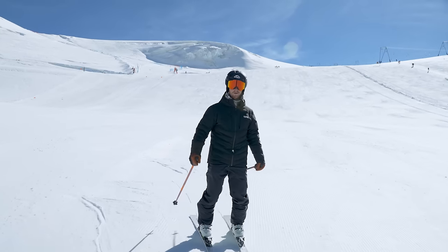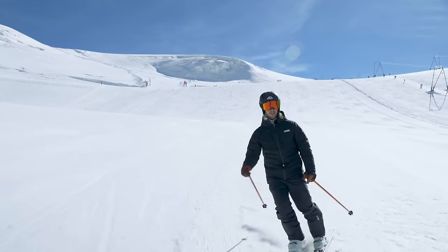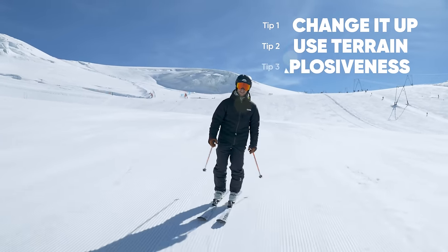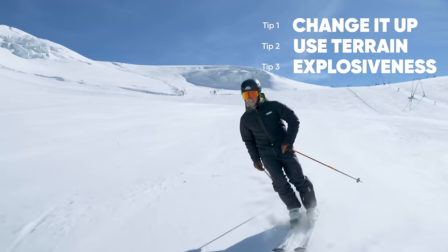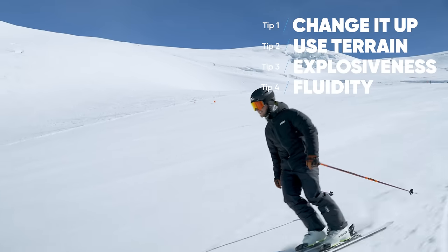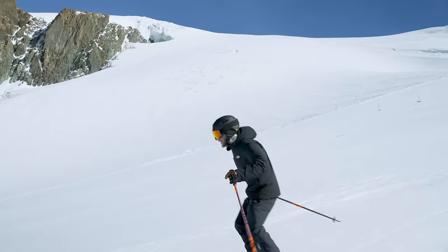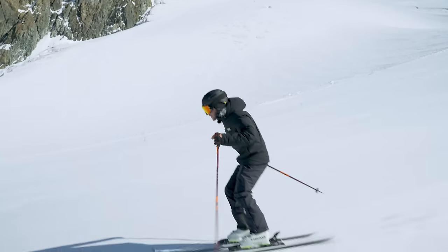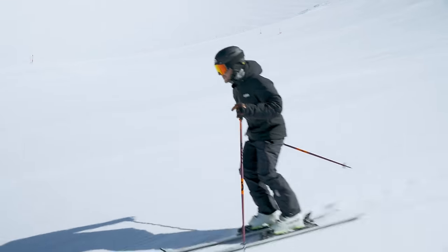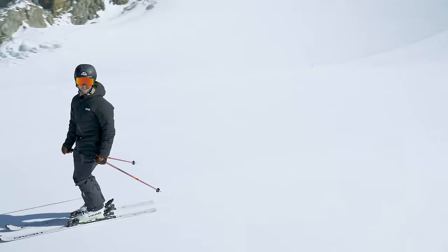Okay guys, I hope you enjoyed the lesson. We saw my four tips: variations, using the terrains, explosivity, and of course creativity, fluidity. And that's the most important, getting your own style. And that's really important, your own style makes your signature. And when you have your signature, then you can have a lot of fun on skis.